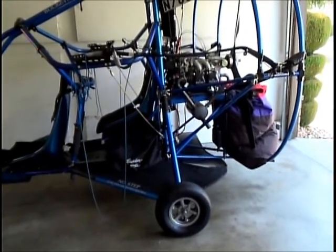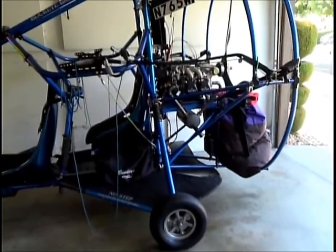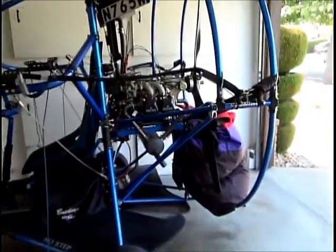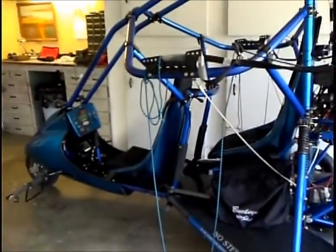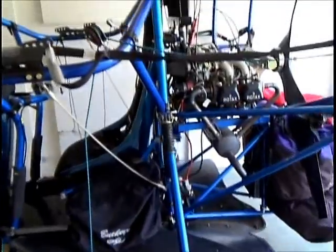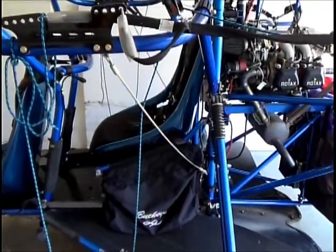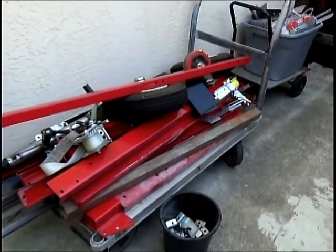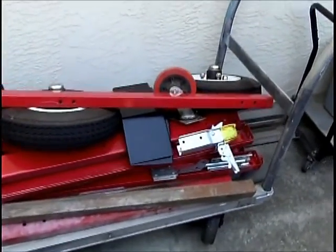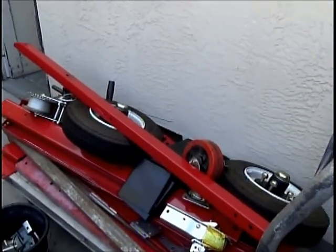Okay, I'm going to build a trailer for my new, well, it's not quite new, but it's new to me, used Buckeye Breeze LX, and it has the 912 engine on it. And I need to build a trailer, so we'll build a trailer from Harbor Freight trailers. This is the Harbor Freight trailer. I've taken it, got it all piled up here. I've got some extra material that I bought from a scrapyard, and hopefully that'll be enough to build this little custom trailer.